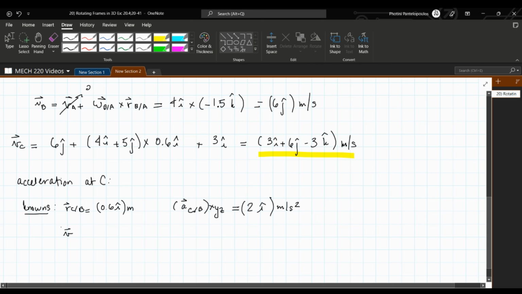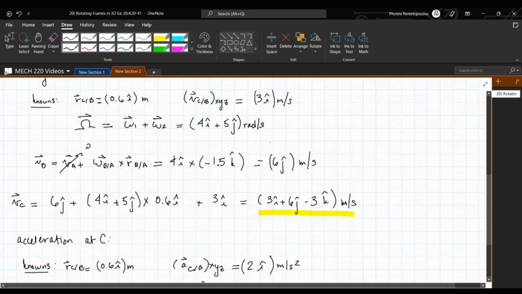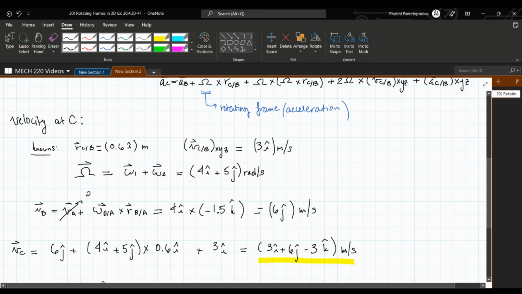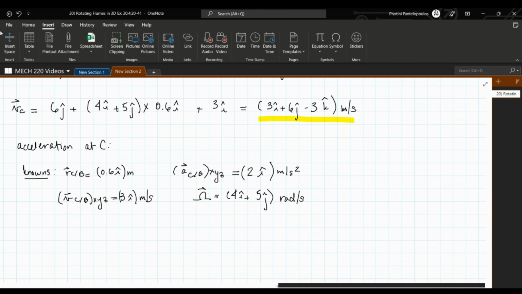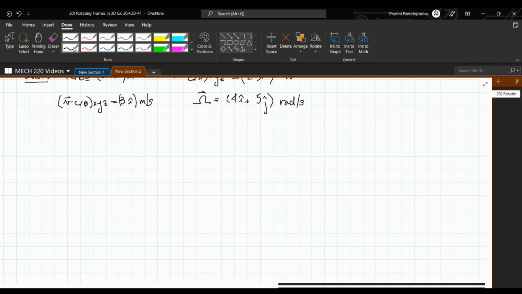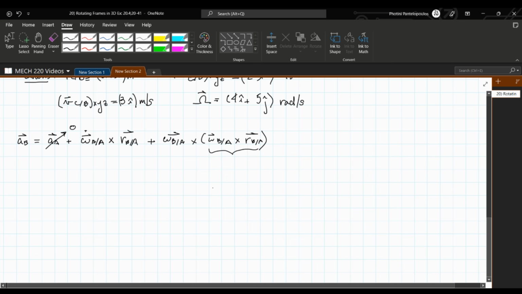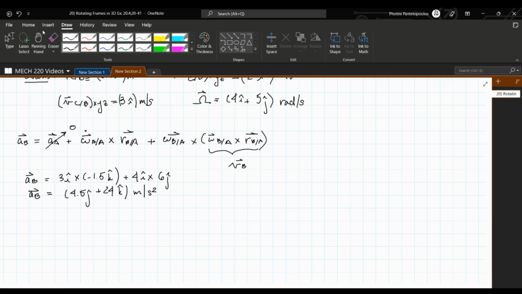We have the velocity of C with respect to B, 3i hat meters per second, and we have the angular velocity of the rotating frame. If you go back to our initial equation here for acceleration, essentially what we need to find is the acceleration of the rotating frame and the acceleration at B. And for the acceleration of B, we're basically going to use the same method that we used to find the velocity at B. We're just going to find the acceleration at B from the point A. This is just 0 because the point A is not moving, and because the point A is not moving, this is essentially just VB. So we're just going to plug in all those values.